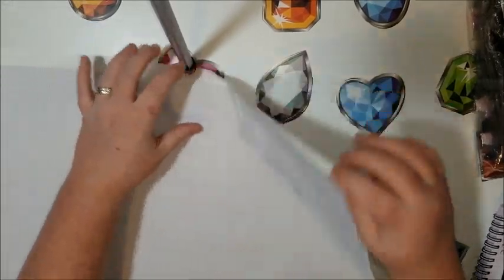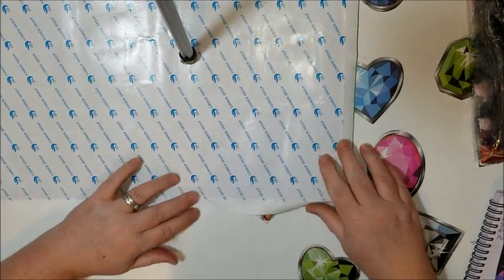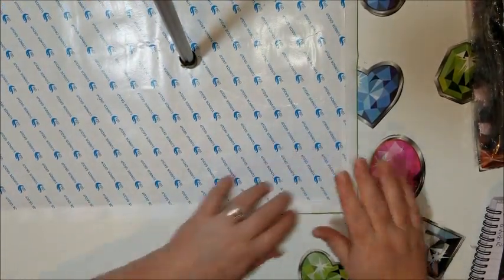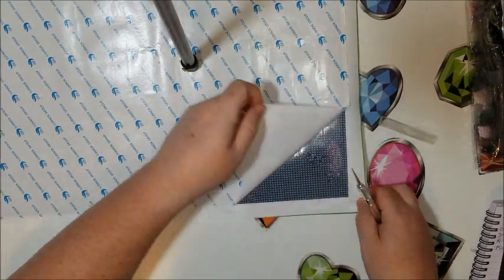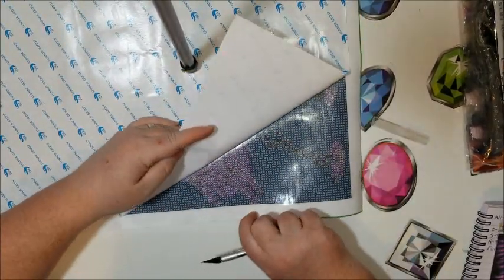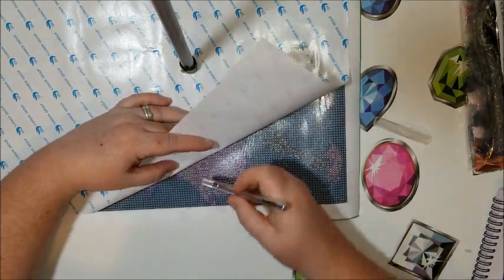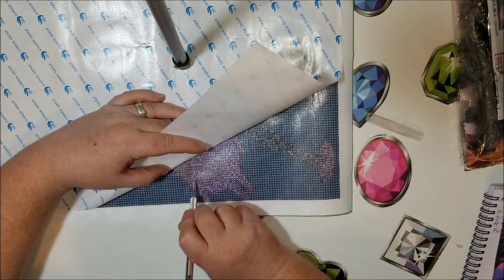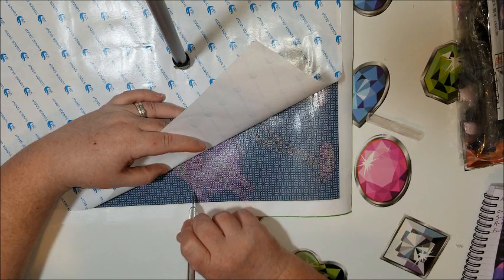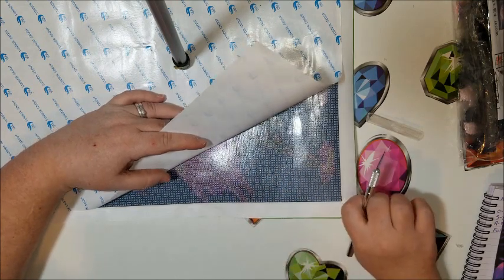All right, let's go to this spot right here. I'm going to lift the camera up so I can set this underneath. And I'm going to pull this up and show you what I do. Get my X-Acto knife. All right. So it doesn't go very far in. It just goes from here to the edge. I think my knife might be getting a little dull, so I'm going to slice it right down the middle. Gotta be careful you don't press too hard or you will cut your canvas.